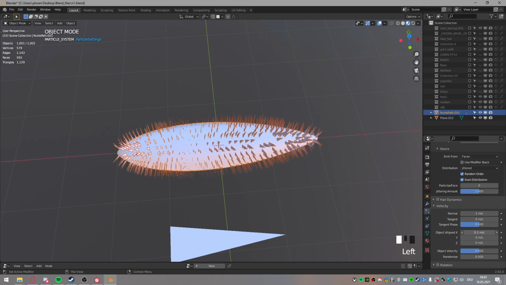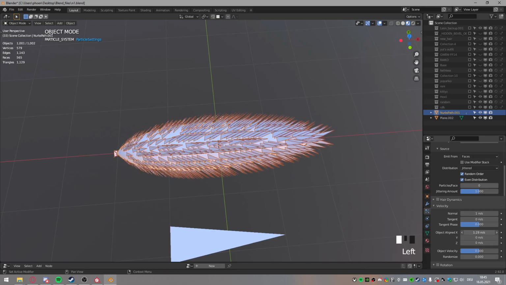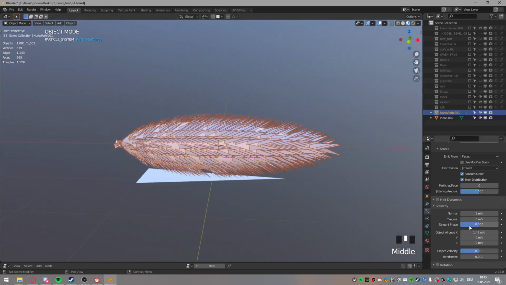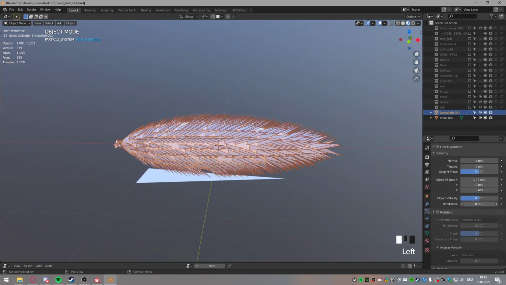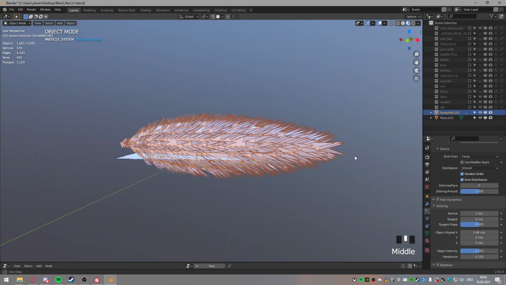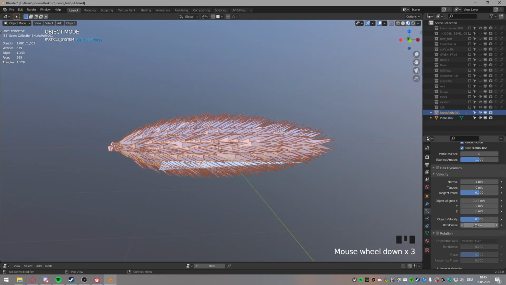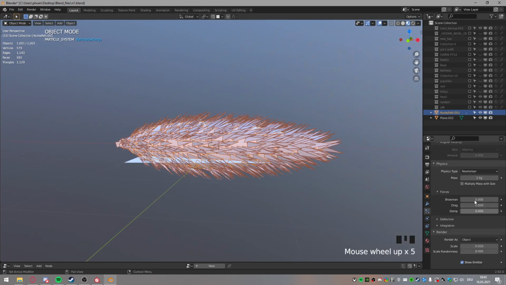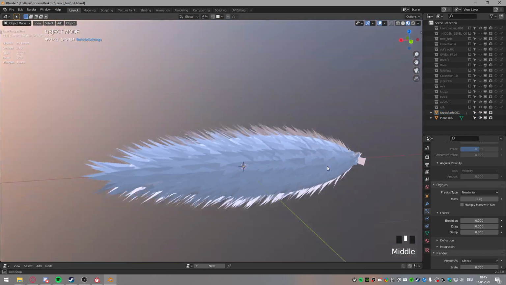So it's going to increase the value. It kind of looks like fur. It's going to be a little bit randomized. Maybe more. More. There we go.